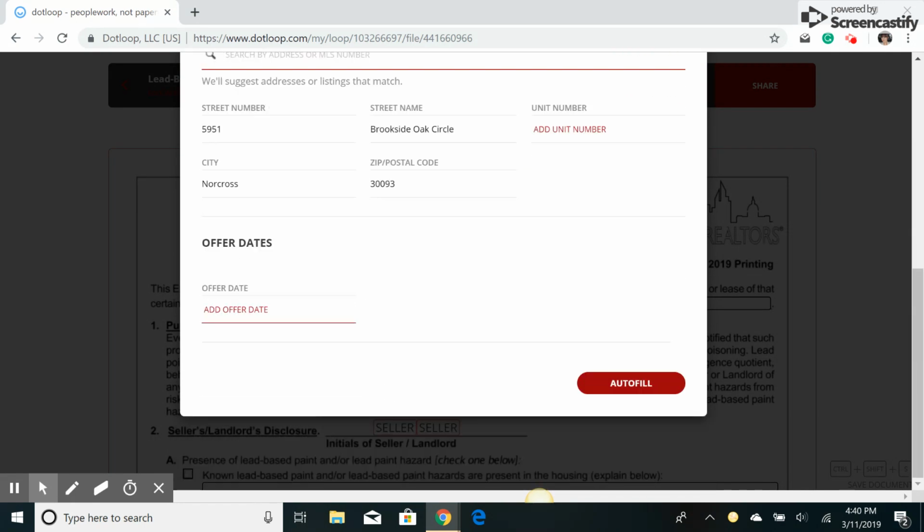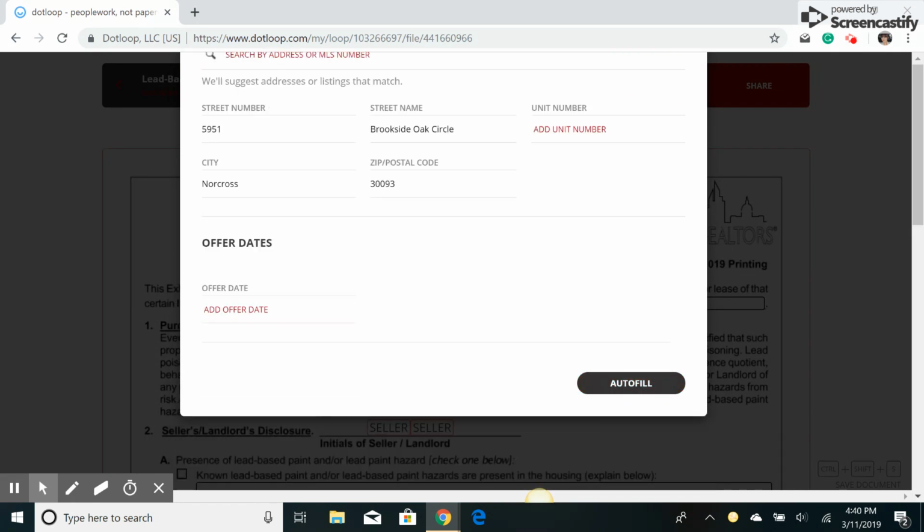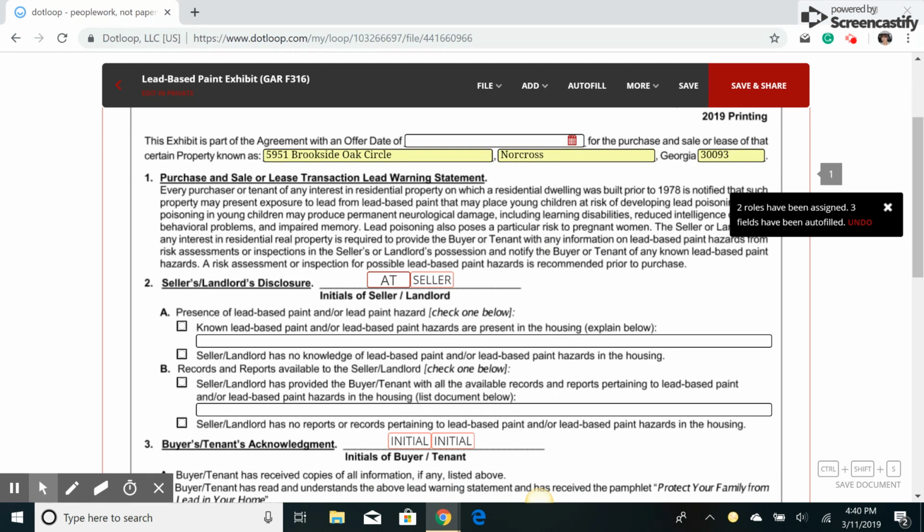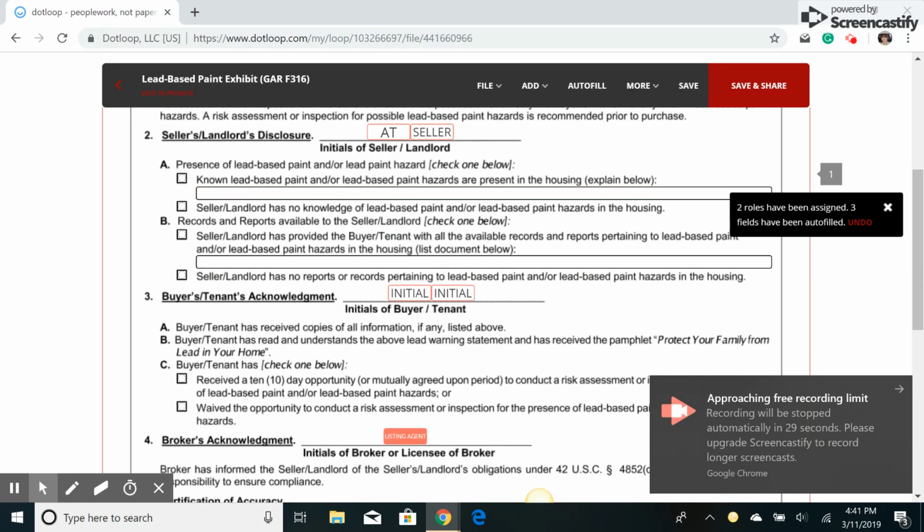This is autofill. There's no offer date, so don't worry about that. I'll leave the exhibit number. I'll leave all that blank because it depends on when we get the contract. Like it might be exhibit A, it could be exhibit E. We don't know. But go ahead and have your sellers say whether or not they know if there's lead-based paint or not.